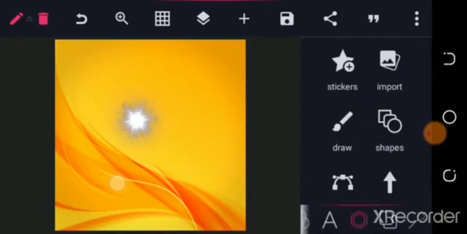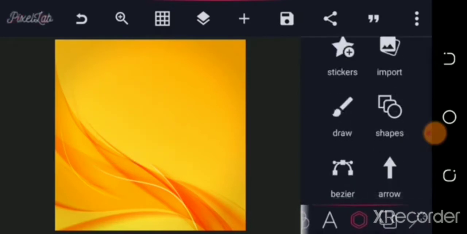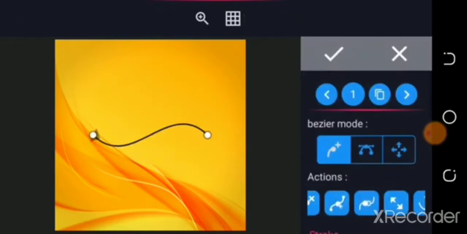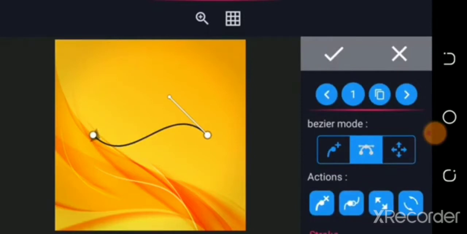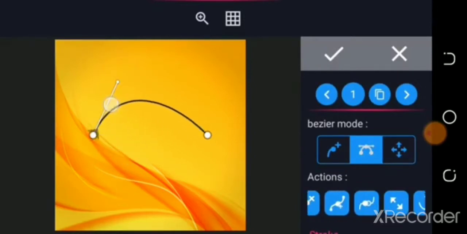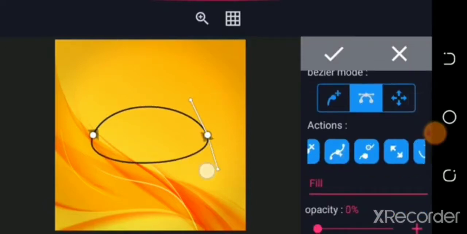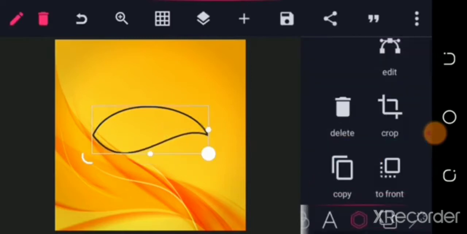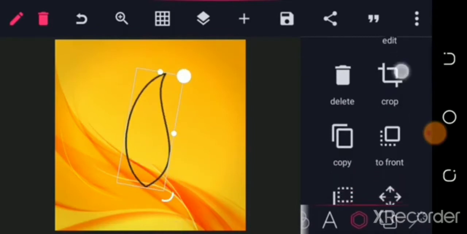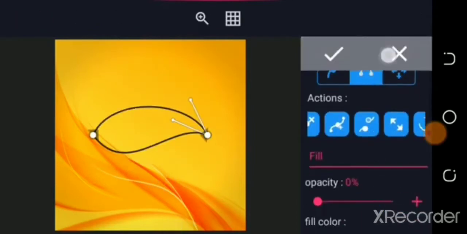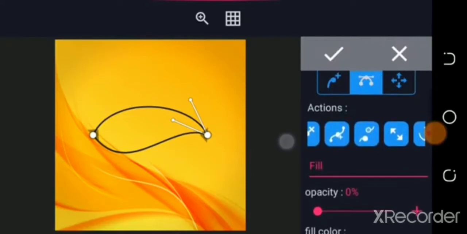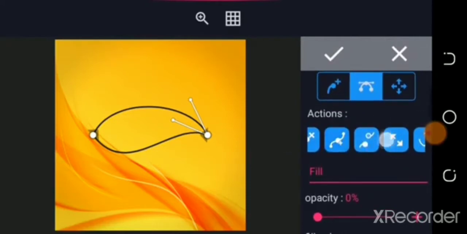Okay, another thing you should consider also is the Bezier tool, which is very important. You can actually use this tool for making various objects and various shapes. If you master this tool very well, you can use it to create any shape of your choice. Now on the Bezier option, you have a lot of actions here. We have the cancel.